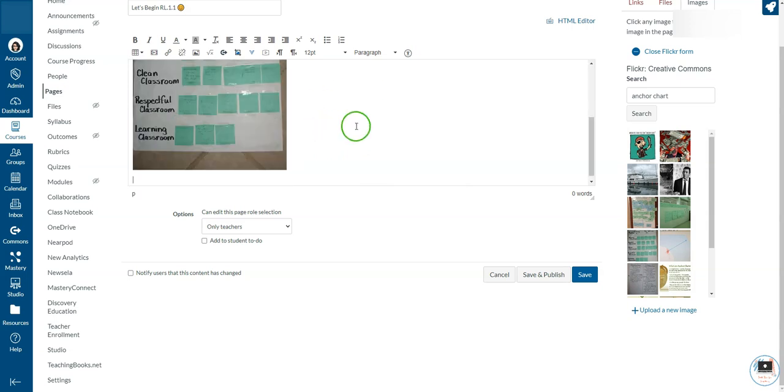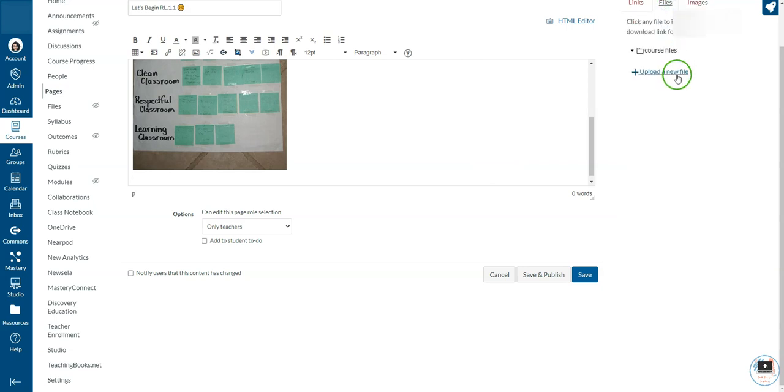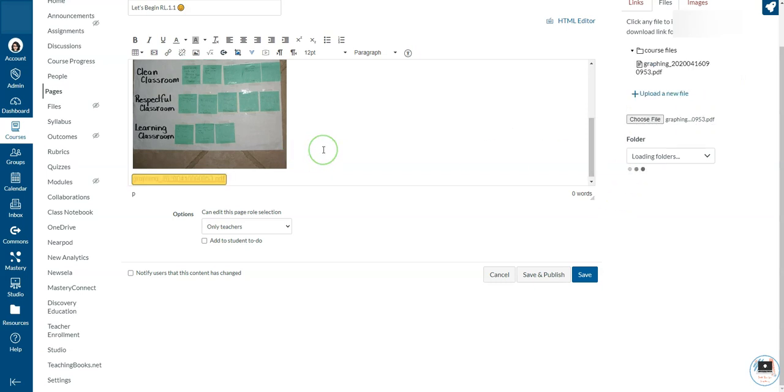Now, if I had a specific file that I wanted to add in there, I could do that as well. So in this case, I don't have anything inside of this play course. So if I did, it would show up here, all of the files that I've added. But let's just add a new file, okay? And I need to choose the file. So in this case, I'm going to pause really quick till I find that file, and then I'll show you how to upload that. All right, so in this case, I chose this PDF that I had, and I'm just going to go ahead and click upload. And as you can see, there it is.